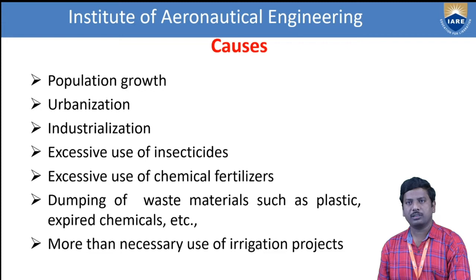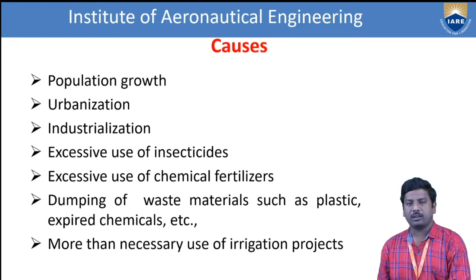Population growth, in countries like China and India, is very high. That's why soil pollution takes place very rapidly. Whereas urbanization, that means development of cities and towns, may cause so much soil pollution. Industrialization: the effluents coming out from industry also cause land and soil pollution. And excessive use of insecticides, because of the development of urban-like areas, there is a formation of insecticides that cause so much soil pollution.